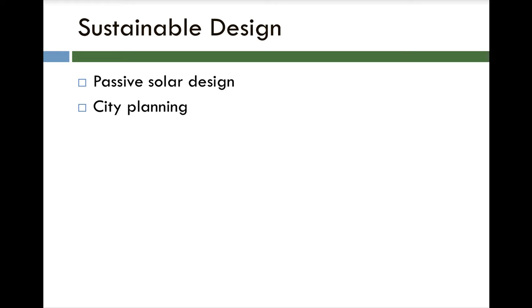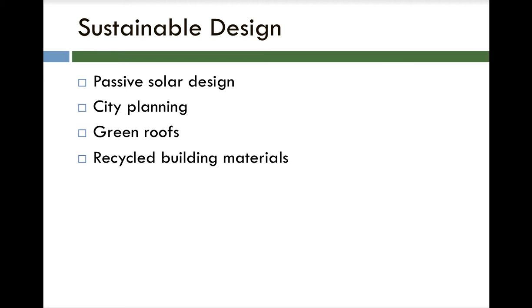A lot of the city planning elements go back to, if you want to go back and review, look at chapter 11, we talked about smart growth and urban planning. Same kind of idea there. Another element of sustainable design is installing green roofs. Now, green roofs are roofs that have plants growing on them. And I'll show you a picture about that in a minute.